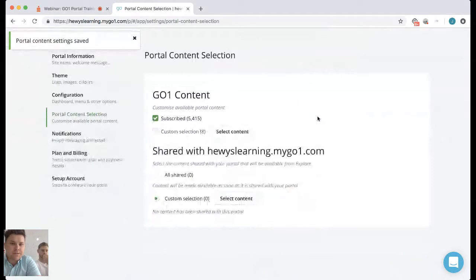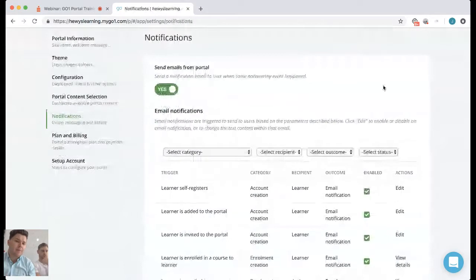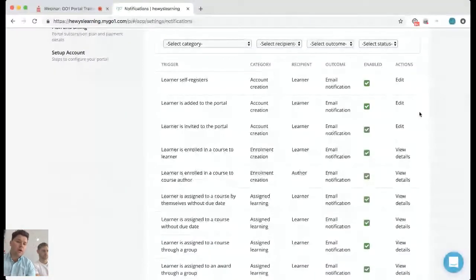So notifications, really good. It's all the in-app and email notifications you will receive as either the learner, the manager, or the admin. Essentially, all the default ones are good to be ticked off, but just scroll through. There are heaps in there. So anything relevant for you guys, I will turn on. But for example, if you enroll your learner into a course, we want to make sure that they're getting notified about this so that they can jump in and complete that.